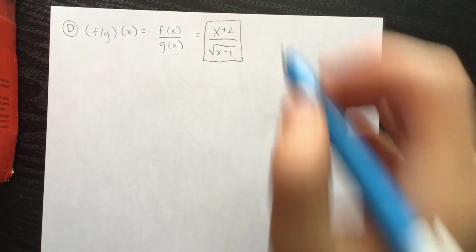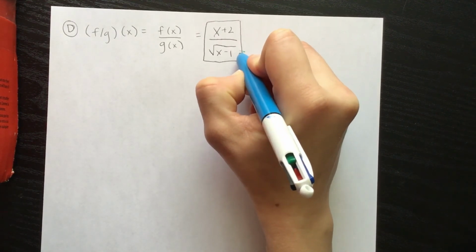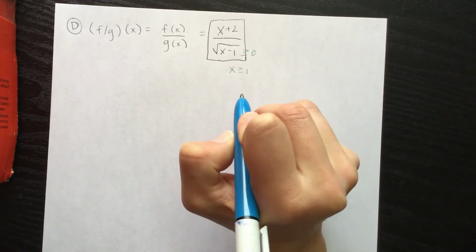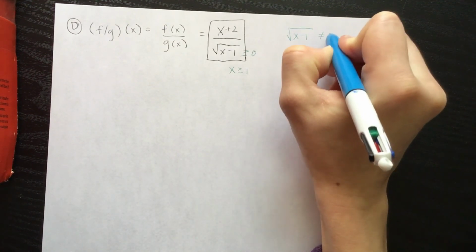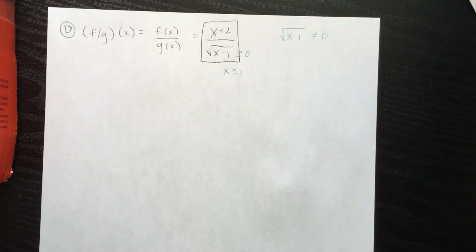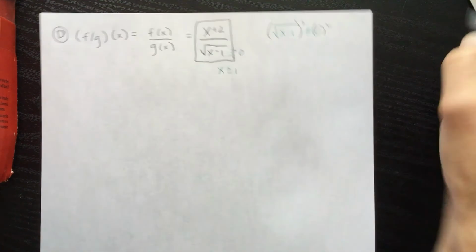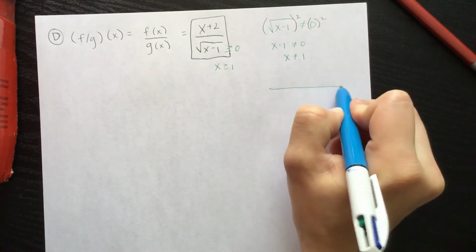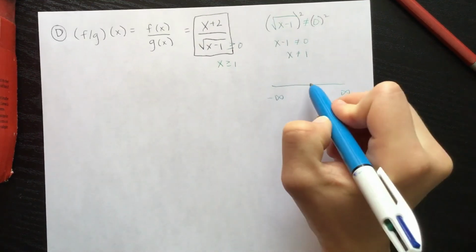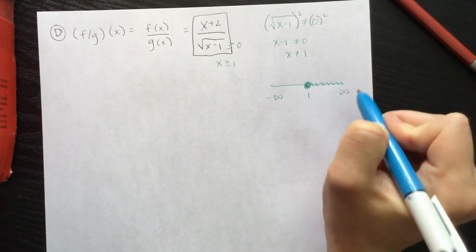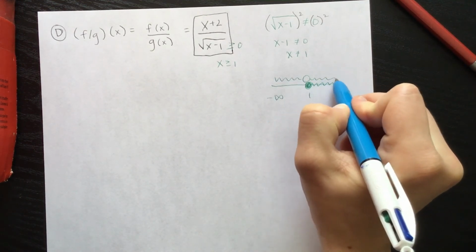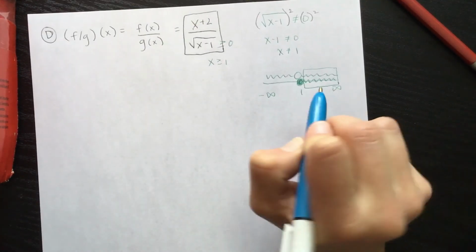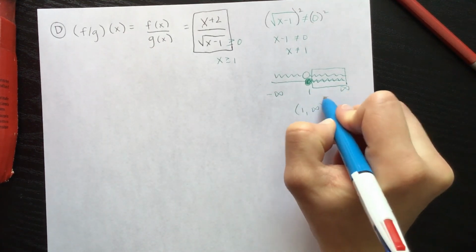Okay, when we get to the domain here, we have a denominator and we have a square root. So square root rules, we already figured this out. That would be set your square root greater than or equal to 0, so we have x is greater than or equal to 1, but it's also a denominator, so set your denominator not equal to 0. If we square both sides, we can solve this. Alright, now if we plot this on a number line, x is greater than or equal to 1 would be this, and x is not equal to 1 would be this. Where are they both shaded in? Where does it overlap? Right here. So just past 1. So that means you would use parentheses when you're writing your interval notation.